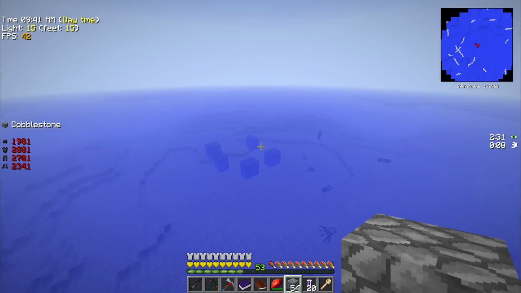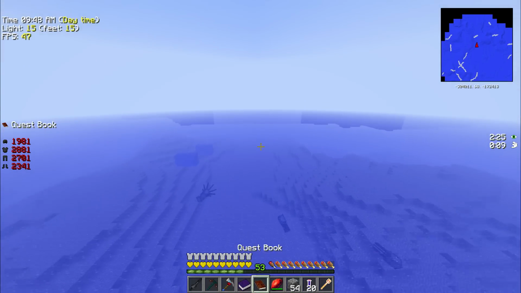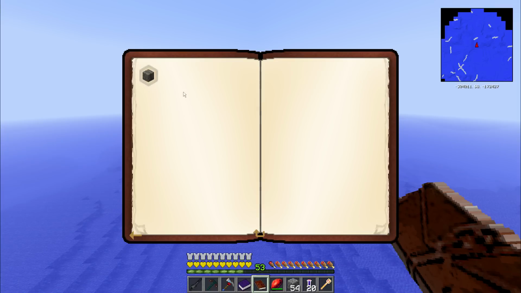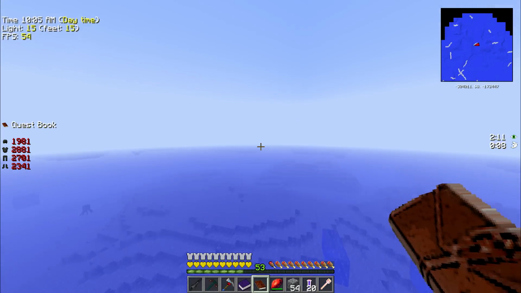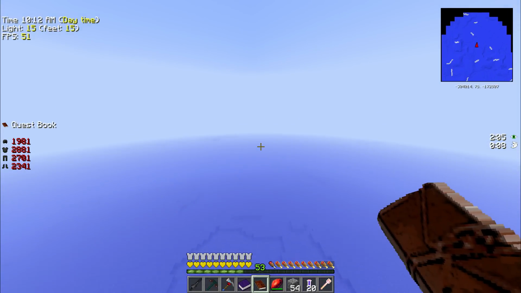Now I believe the questline directed me to dig my way north. So we will head north until we find land. It's wild out here. Dig up and out into the clean air, well, clean water anyway, and head north of the crater. Well, it's not a crater so much as a giant lake. Or gargantuan ocean, apparently. Interesting.